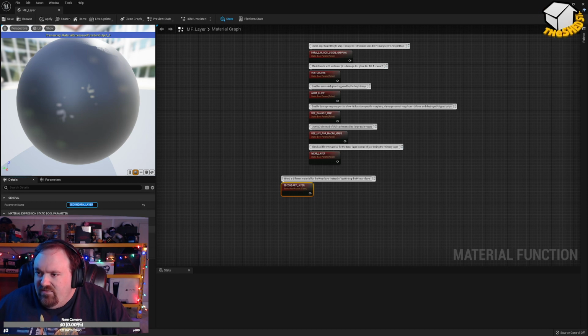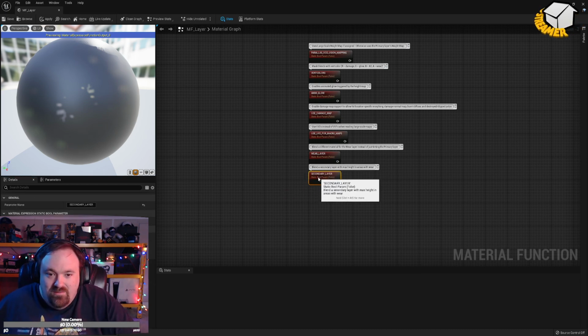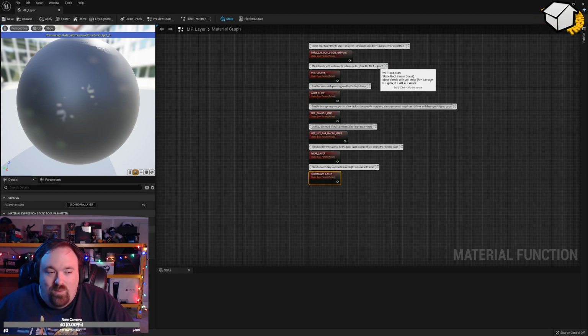Now this is the one that sounds interesting. Blend a secondary layer with max height in areas with wear. So we're coming back up to that wear map.